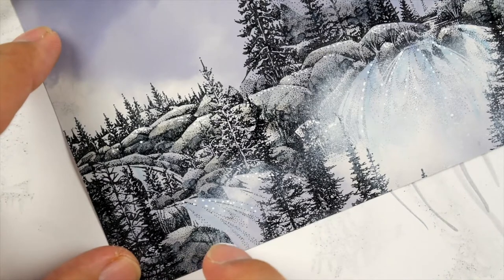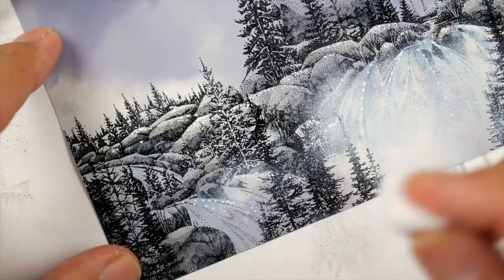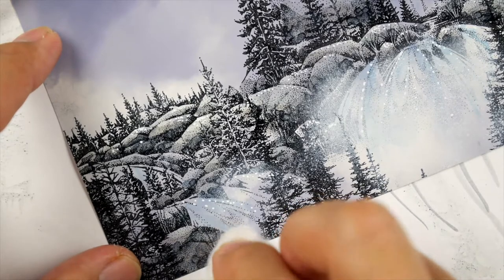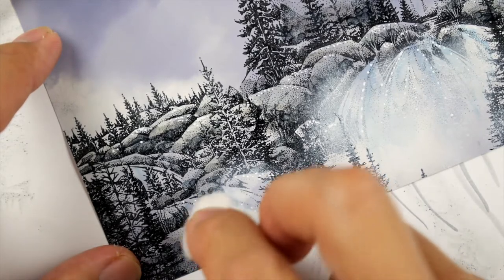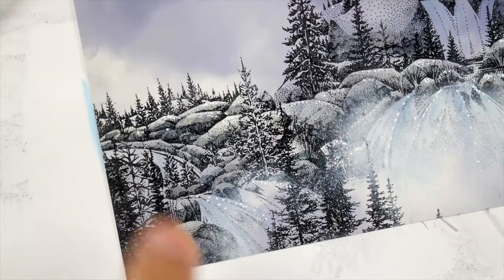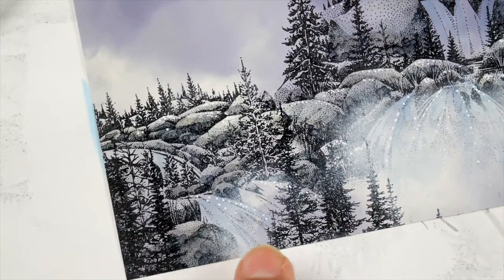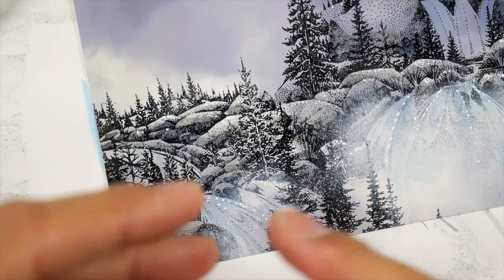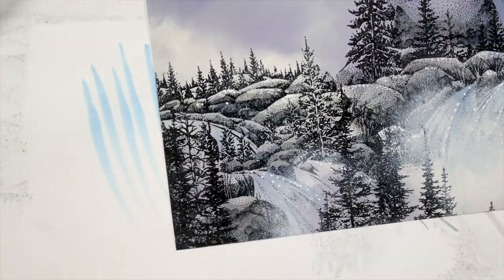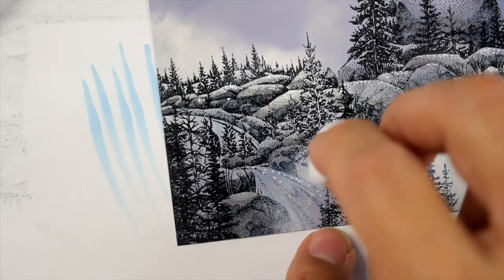Look at this rock right here. See how defined it is? I like it like that as is, but I like this too. You put a little bit of this mist right into that rock, and you can still see the rock. It's still translucent, but doesn't it seem more incorporated with the surrounding area when you do something like that? You're saying that light is hitting it and influencing what we see.